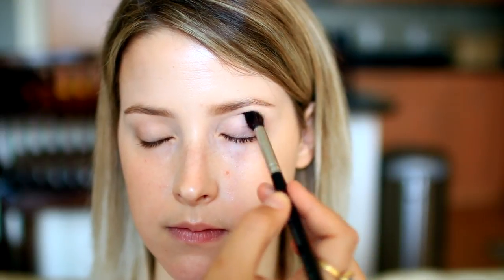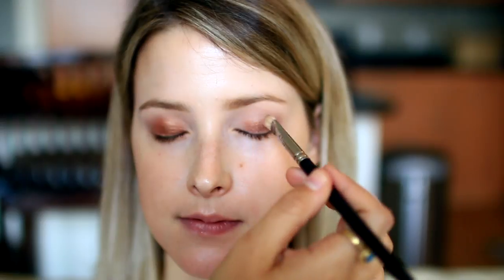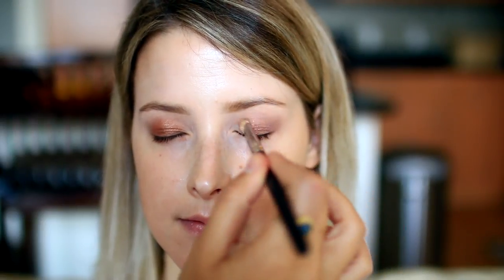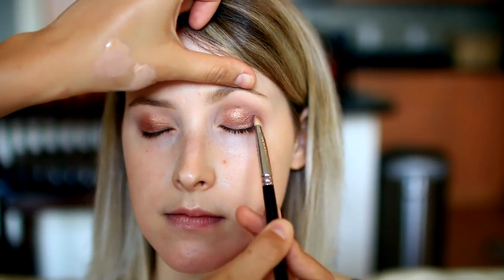Now I'm taking the Maybelline Modern Metallics Palette in Chai Latte — it's one of my favorites — and I'm starting with the matte crease shade. I love these palettes because they're so easy and clear-cut on where to place the eyeshadows. Starting with the crease color first with a fluffy brush to create an outline before going in with the gold eyeshadow. I actually dampen my brush so the color payoff is even stronger — these eyeshadows are very pigmented. Then I just press it on the lids all the way across, even lifting her brow bone to really get up into her crease.